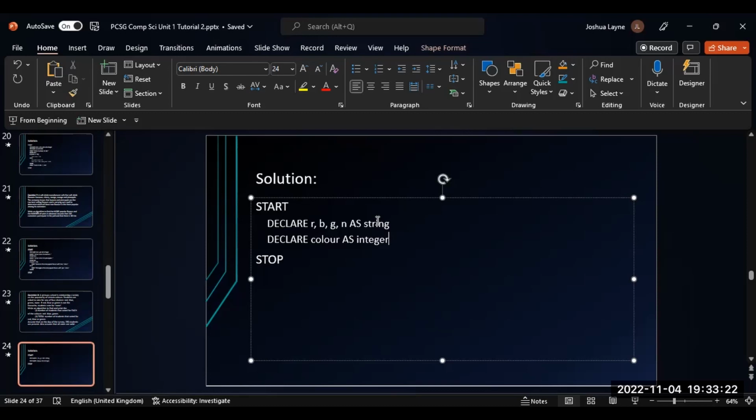All right, so what would you put next? All right, so print enter favorite color.